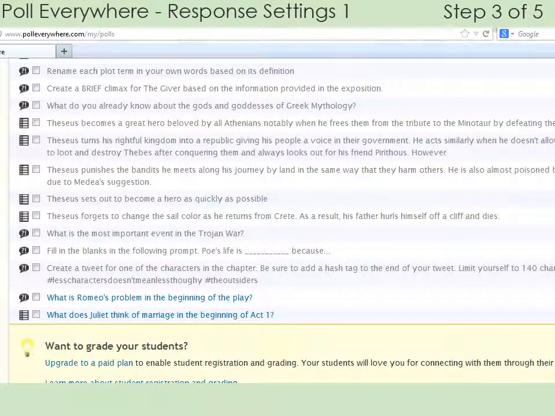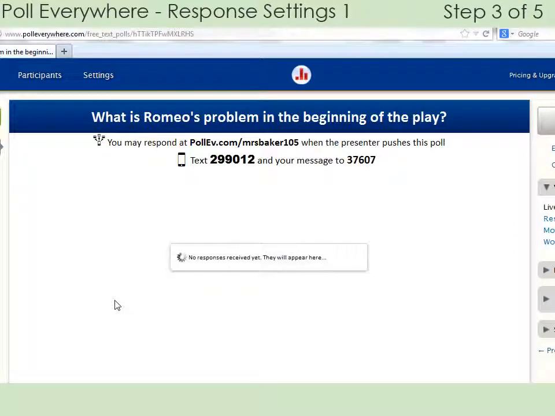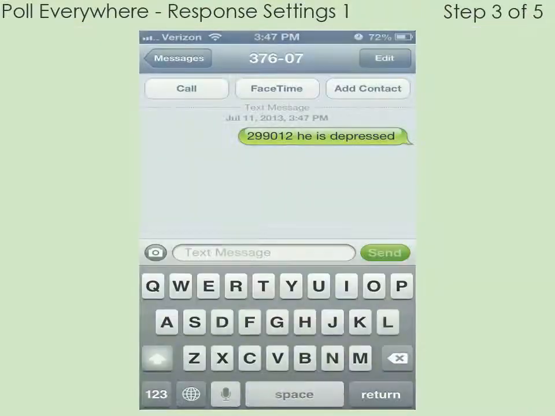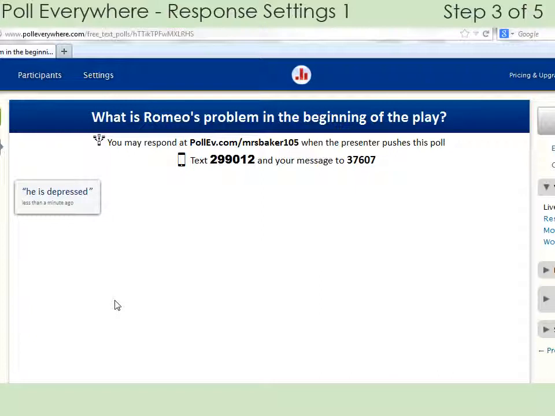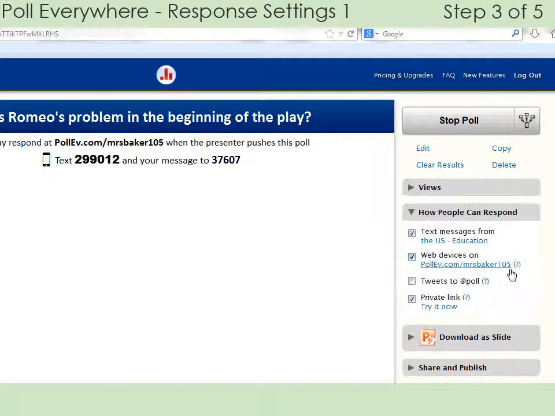Once the question has been created, you need to determine how users will respond and see those responses. To do this, start by clicking on a question in the list. Poll Everywhere prides itself on the fact that it lets users text in their answers from a cell phone, turning that phone into a clicker or a student response system. To do this, have students text the poll number and their answer to the provided 5-digit number. Texted responses will appear in the poll the same way responses typed into a link will. However, you do not have to use this option. You can turn it off. Looking at the options to the right, pull down the How People Can Respond menu. Uncheck the text message option.